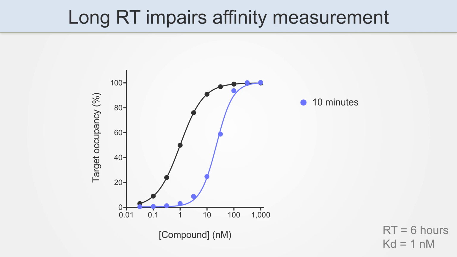Something is clearly wrong here. The affinity is 1 nanomolar, but the midpoint here is 20 nanomolar. So this assay isn't reporting the affinity correctly. With a short incubation time, we're dramatically underestimating the affinity. Now let's increase the incubation time to 1 hour, something we might use in a binding assay. This assay is still not reporting the affinity correctly. The measured affinity value here is 4 nanomolar. It turns out we have to increase the incubation time out to 12 hours for this assay to report the affinity correctly, shown by the data in red here.